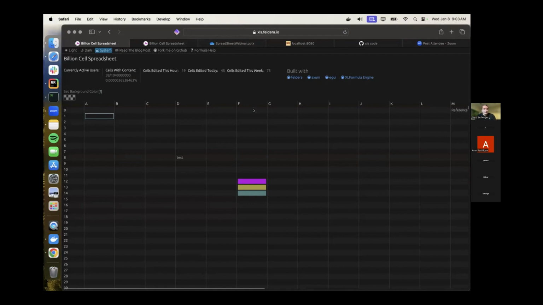So here's a spreadsheet that we built. It's not Excel or Google Sheets, but we built it with Feldera. There are two reasons why we did this. First of all, we often get asked in our Slack channel, can I build a real-time live web application that immediately responds to changes and sends those updates to everybody? And it turns out, yes, you can. Feldera is a really nice way of building web applications that are reactive and always immediately display the latest state. The spreadsheet is one way to exemplify this.